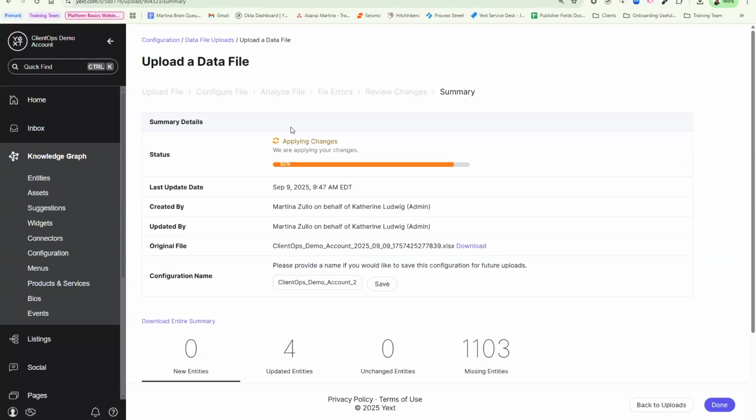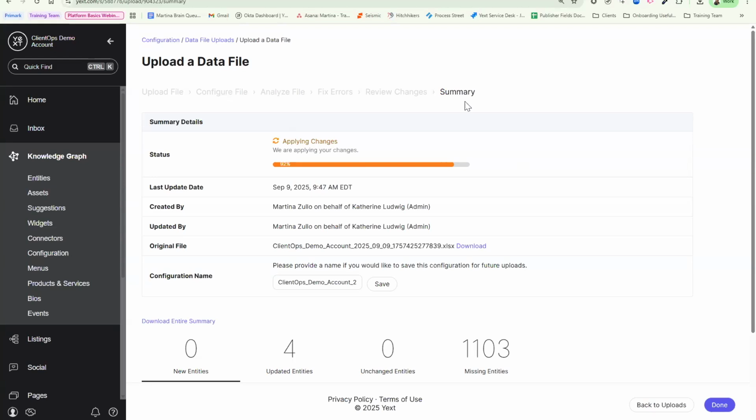And I can say thank you to everyone firstly for voting. The correct answer is you can actually do all of those things. You can use the spreadsheet to create entities as well. That requires a template. You can update already existing entities, what Martina is doing, but you can also, if you've got loads of new users that you need to add to Yext, bulk upload those as well. Thanks, Sure. Martina. Back to you.